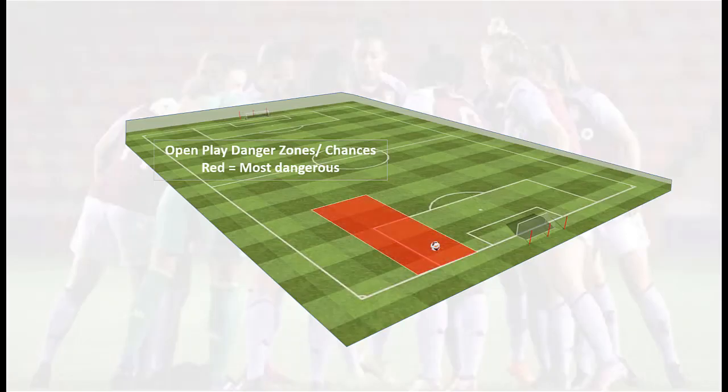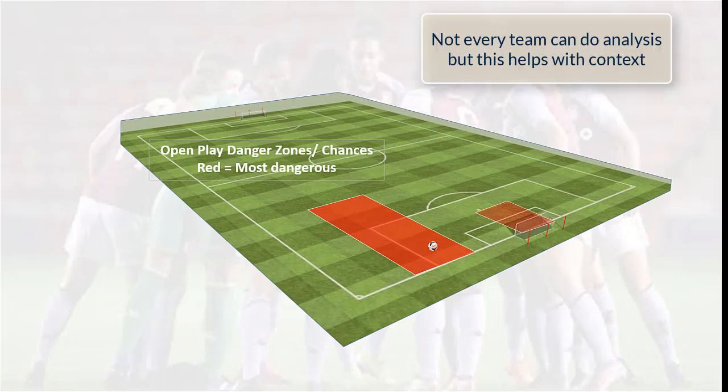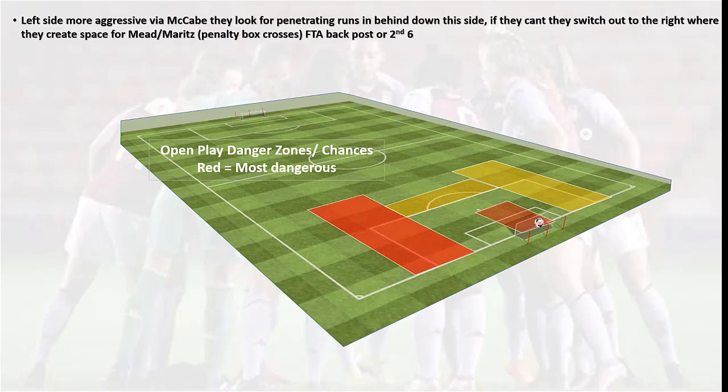From this we do a lot of data analysis, so we identified where they score their goals. So this is the most dangerous area for creating chances, and Miedemar, their top goal scorer, scores from this locality in particular. It was a real hot spot. Secondary areas, the left-hand half space.